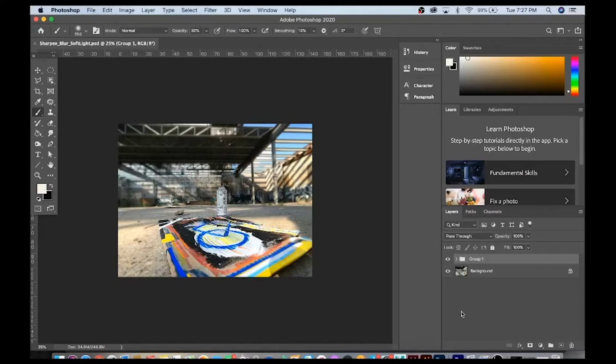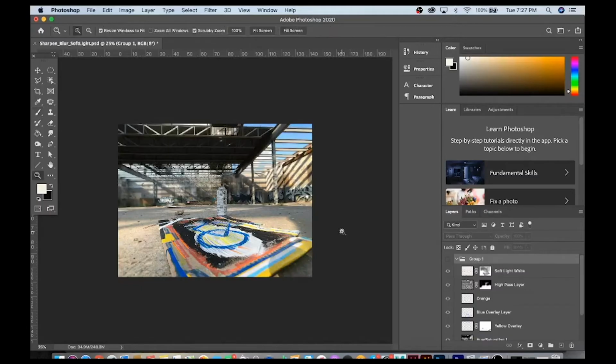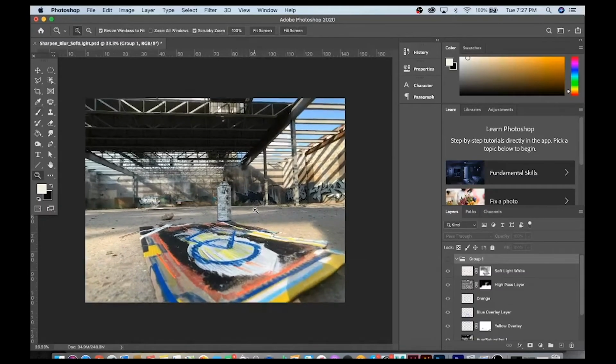Okay, I just went away for a minute and organized some things. I made a little group to put everything in of what I did, just to sort of show you the before and after. The way that you make groups again is as you go down here, you click on that, and then you can drag things into the group. Let's zoom in a little bit tighter.